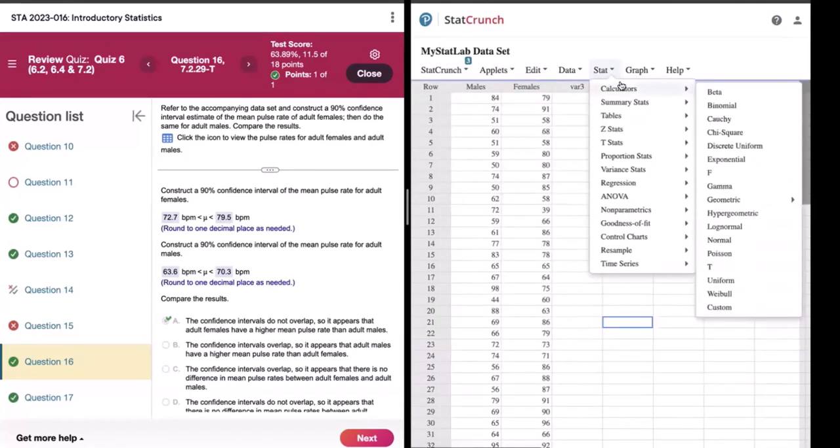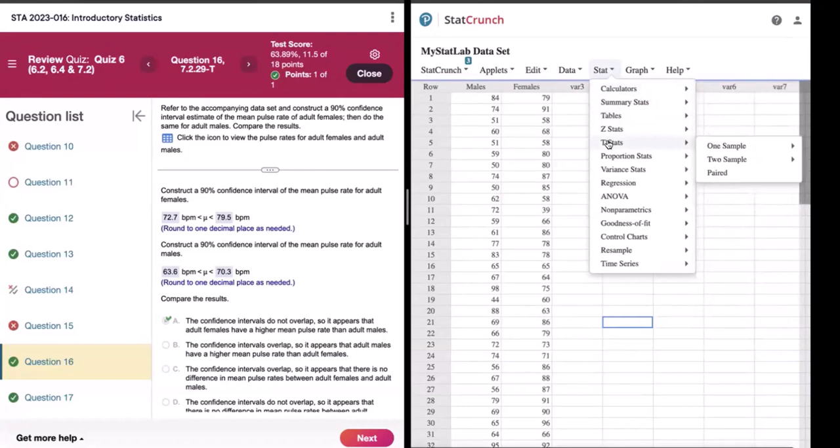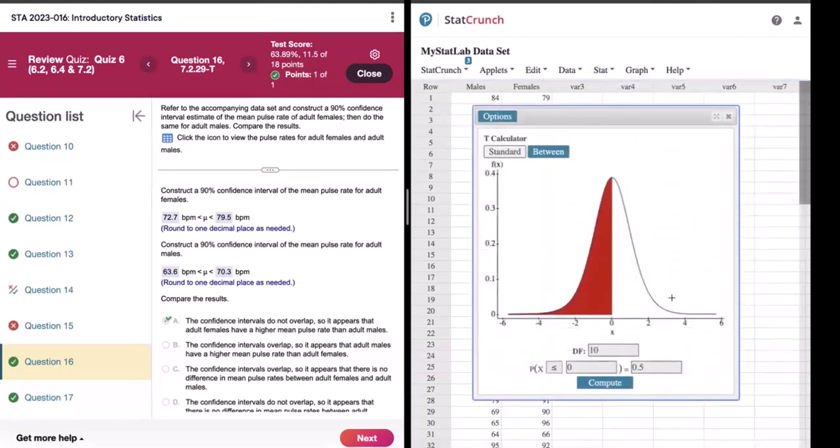What was the difference between the T calculator and T stats? The T calculator really is just like a Z table or a T table. Pull one up and you'll see. That's all it is. If you had a T table, you could look it up on a piece of paper, right? But why do that when you have the calculator?